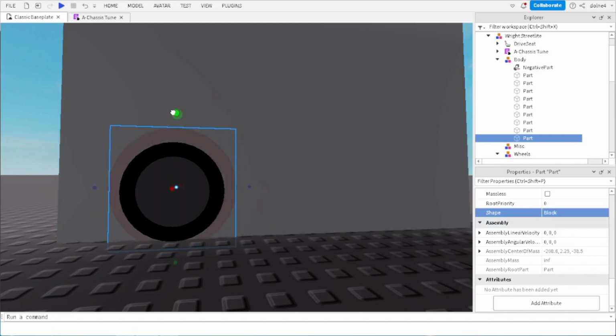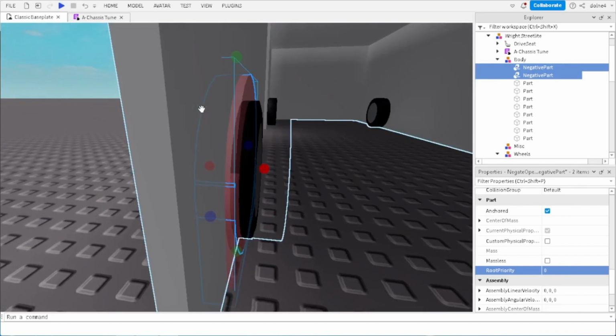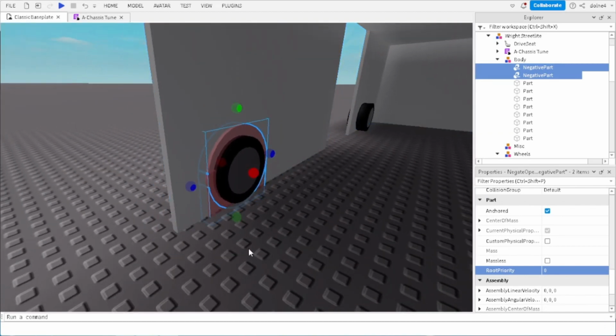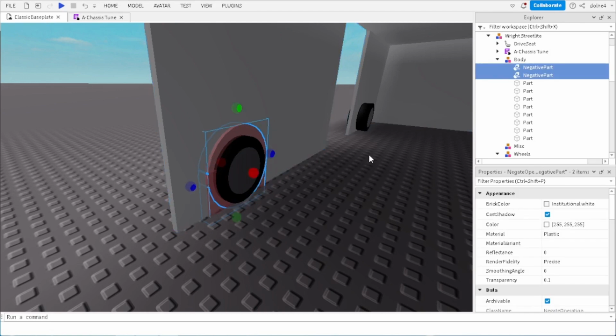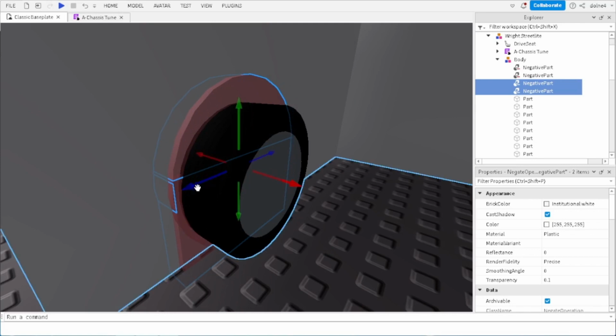Now what I can just do is just scale that down, and this way I'm gonna be negating the walls. Let me just copy and paste and just bring it towards the wheels, just like so.